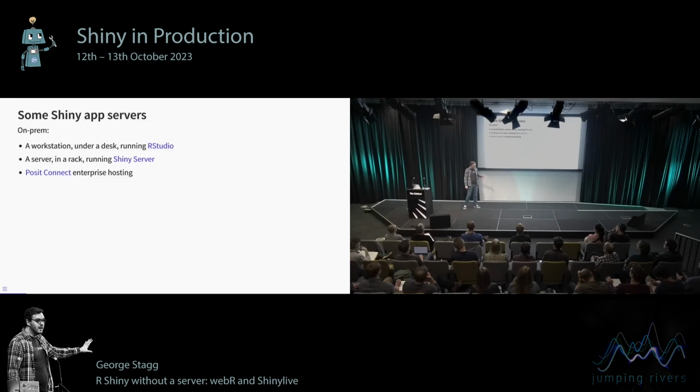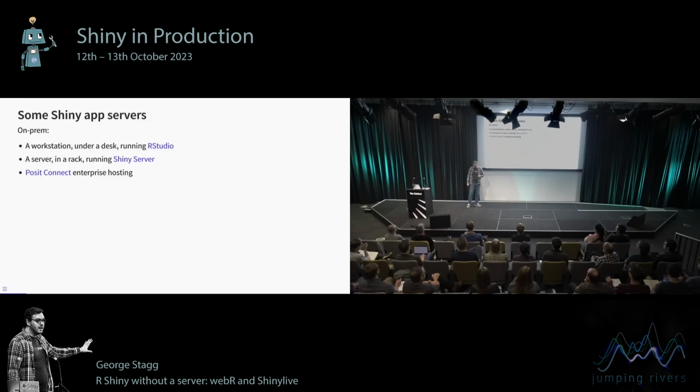What's happening underneath is that RStudio is starting a Shiny server for you. And your machine is opening a web browser, which may or may not be built into RStudio, and then loading that app. And in that case, your client machine and your server machine are the same. And it can do that because your workstation or laptop that you're working with is quite powerful. It can do both of those things at the same time. Now, the problem with that is what happens when you want to start sharing your Shiny app with people. Running your Shiny app on your machine is not a good place for that.